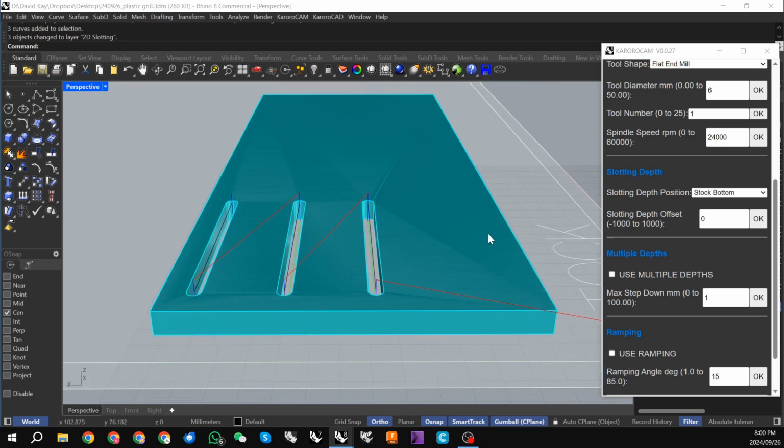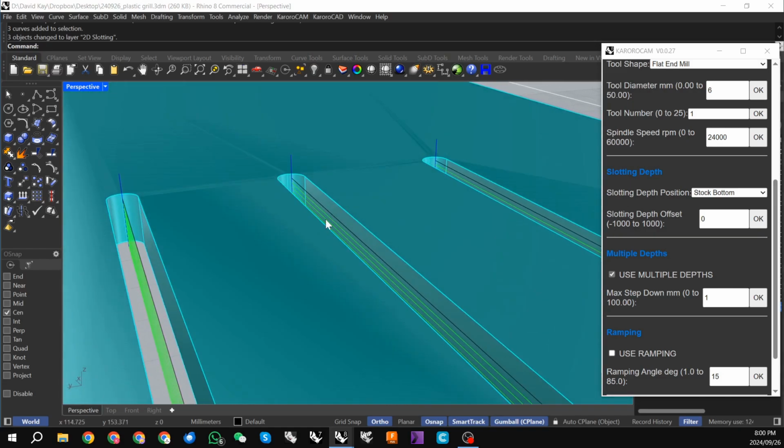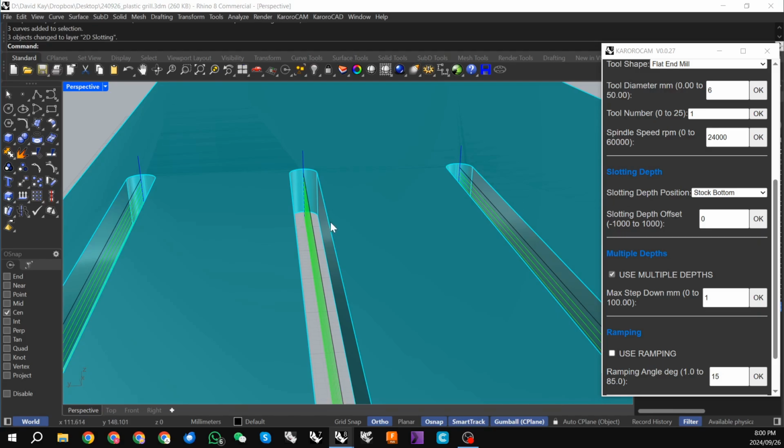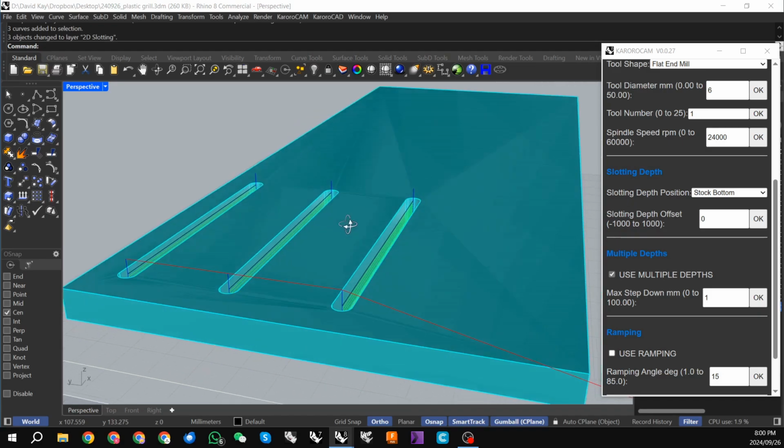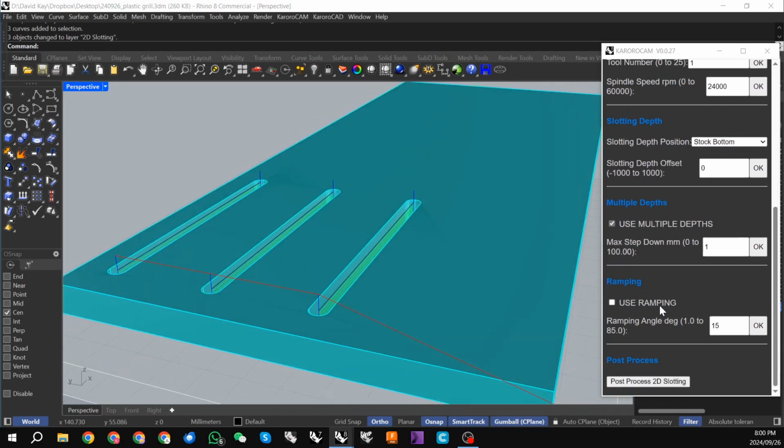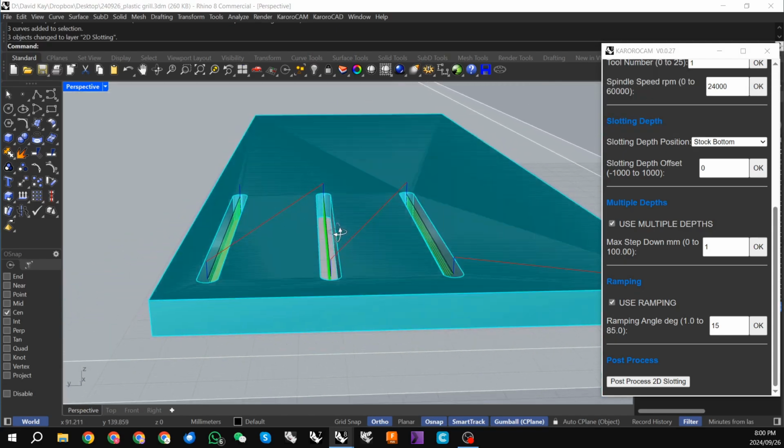Now we definitely want to do this in multiple depths, and a 1mm step down would be quite appropriate for a full width 6mm cutter in acrylic. So that's all looking fantastic, and I definitely want to use ramping for this particular operation.